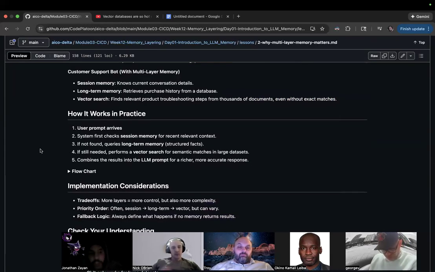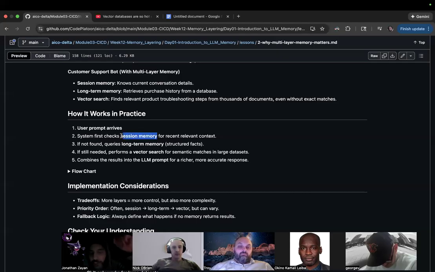Like, what's the flow? So the flow here is that the LLM, in our case, is going to get a user prompt, right? Just the input. It's going to first check session memory for recent relevant context. And that's because if you already discussed something, even something that normally you'd have to pull from long-term memory, you wouldn't have to pull it again, right? It's just right there. It's the fastest one.